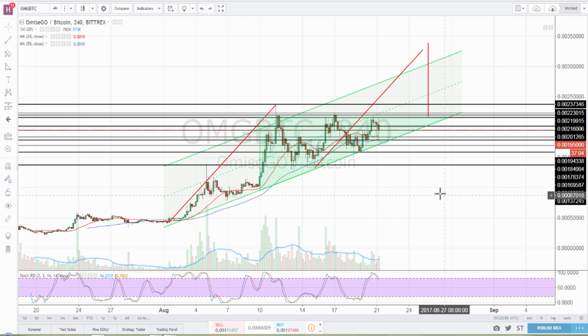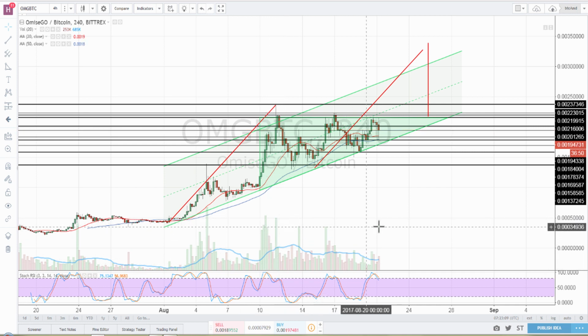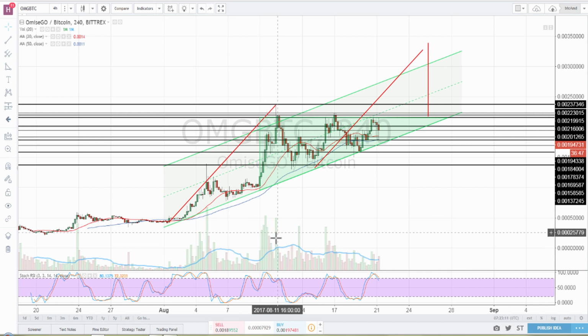If I look at the volume, we still have okay volume. It's drying a little bit, but not much. We had a lot of green spikes here and another one here. This usually means in the future we're going to have an uptrend. It doesn't have to happen the next day or the same day. It can happen next week or in a few days. But usually volume precedes price.